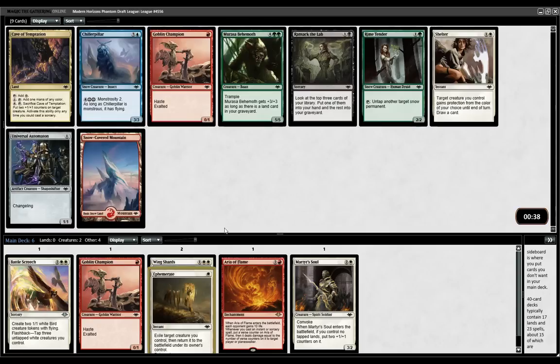I'm feeling going for dumb here, so Shelter is a card that fits in on the dumb plan. Yeah. Also, it's Shelter. Shelter is pretty good.